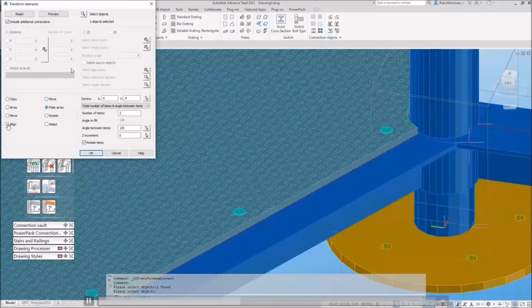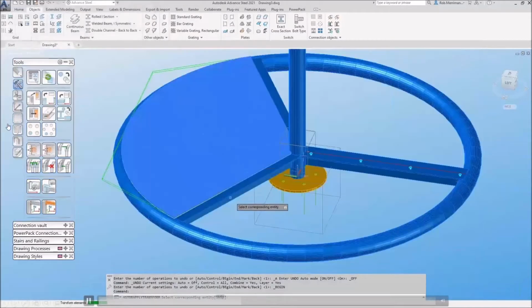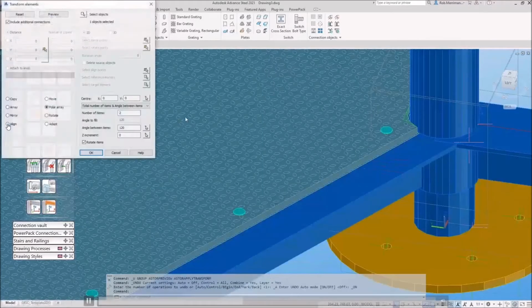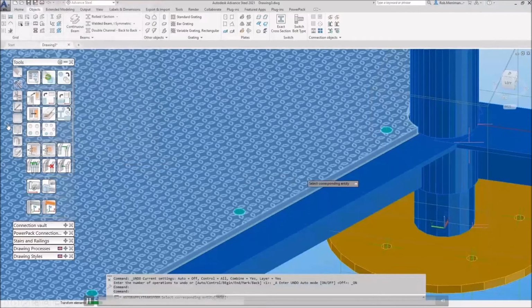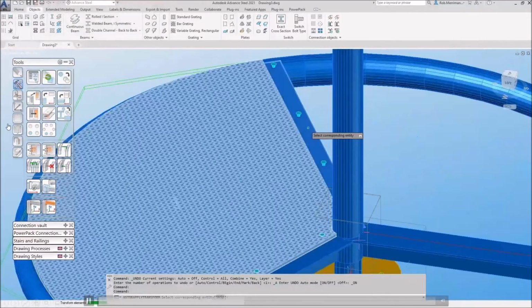So we'll do a polar array. We'll do a preview on that. So that's gone the opposite direction. And now what it's saying is, well, I was connected to this grating. There's no grating over here. So we can just cancel that, go back in, and we'll say actually it's minus 120 mil. And that's gone to the wrong side anyway, because that was going to do that.